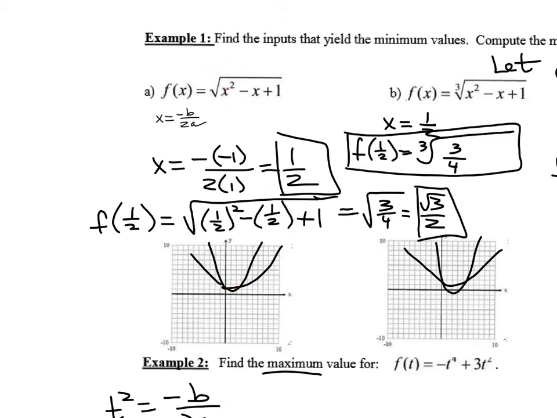Now, if we plug in a square root of this, we end up getting a graph that looks like this. Because if we have an input of 5 here, that gives us some output, which would be up here. If we square rooted that, it would make it a smaller value. So instead of our output being up here, our output would be right here. So this is our x squared minus x plus 1, and then this is our root of x squared minus x plus 1, where we actually find that these values near the middle section here will actually be larger.